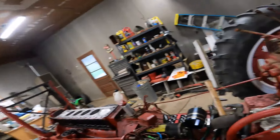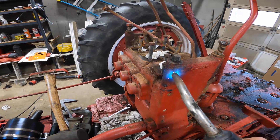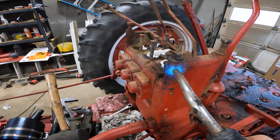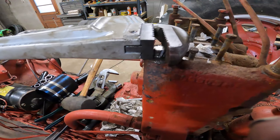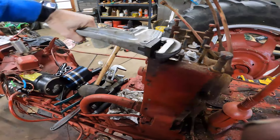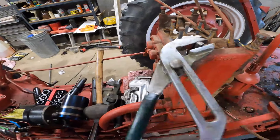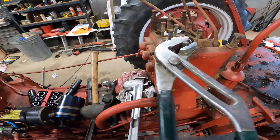I'll have to get in touch with a machine shop and see if they can do something about that and go from there. It's probably a good idea anyway — then I can get the head resurfaced and make sure it's true. I'm going to jump on something else now — this bolt that snapped off. Well, at least something could go right today. That's a huge plus that that came out.